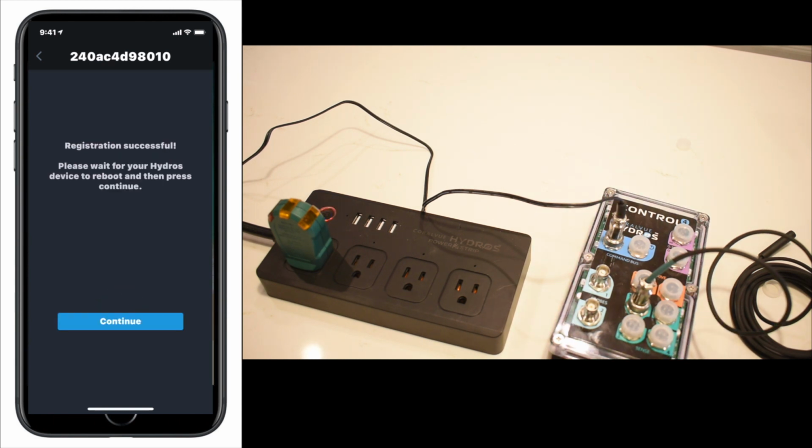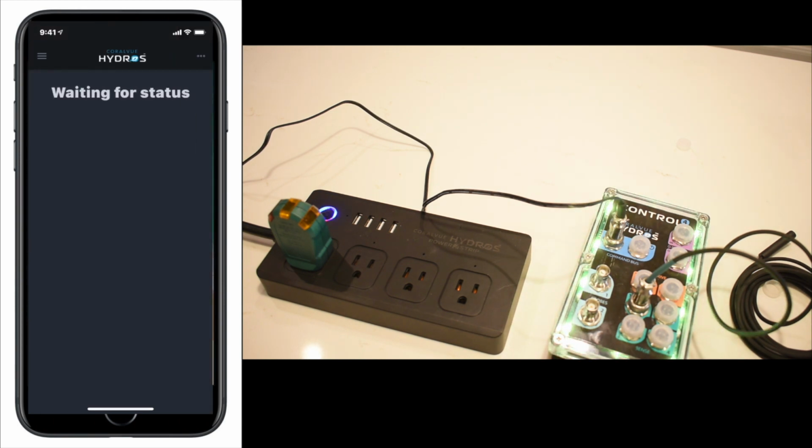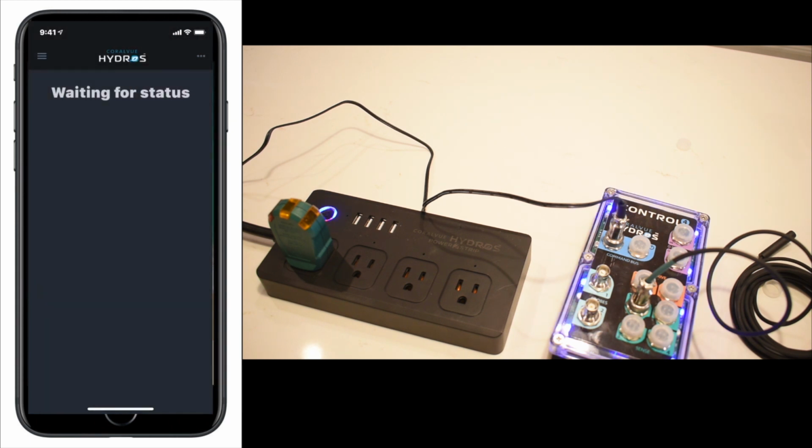Okay, so once it's done, you'll get a registration successful, and now it's going to reboot, so you'll hit continue. So we'll let it reboot. And once you get that, you're going to get the Control4. Again, you can label it whatever you'd like, but this is the serial number that's just going to pop up. So we'll click on it. Once it's all rebooted, you should be able to connect right away. So we'll give that a second before we get the status once it's rebooted.